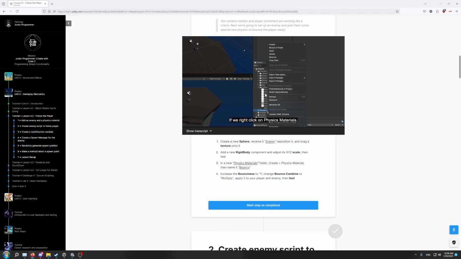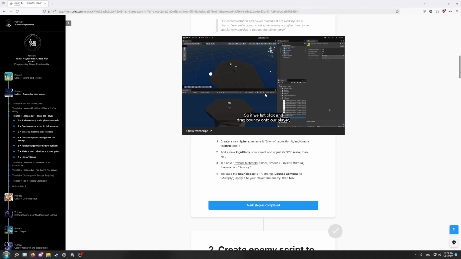If we right-click on Physics Materials, we're going to create a physics material, and we're going to name this material Bouncy. So if we left-click and drag Bouncy onto our player, and we left-click and drag Bouncy onto our enemy, we'll see if any effect happens.